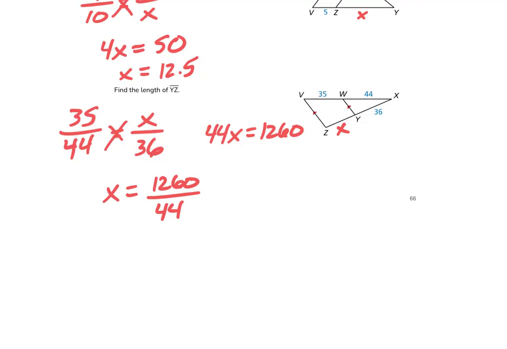Alright, a lot of your calculators are changing it to a mixed fraction. I don't really have a problem with the mixed fraction, but in most cases, it would be better to just leave it as an improper fraction, which means the number on top is bigger than the number on bottom, which is 315 over 11. That would probably be the best way to leave it, okay?